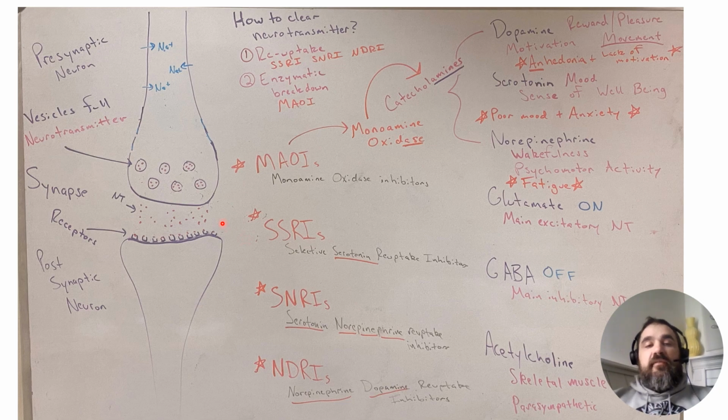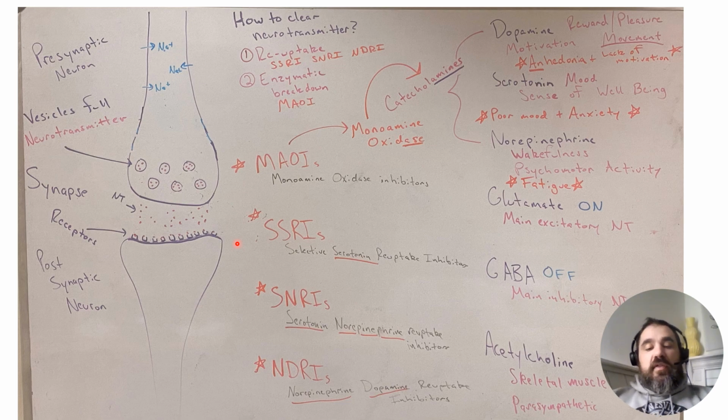So by giving someone an SSRI, you're not increasing the amount of serotonin they have. Right here at the presynaptic neuron, they're blocking the reuptake of serotonin back into the presynaptic neuron. So if serotonin hangs out in this space for longer, it has more time to interact with the receptor. So there'll be more postsynaptic neuronal activity because it's just interacting with the receptor more. It's going to bind to the receptor longer or more, or however you want to put it. And that's how SNRIs work, just with serotonin and norepinephrine. That's how NDRIs work with norepinephrine and dopamine.